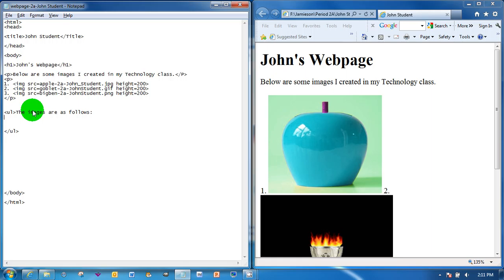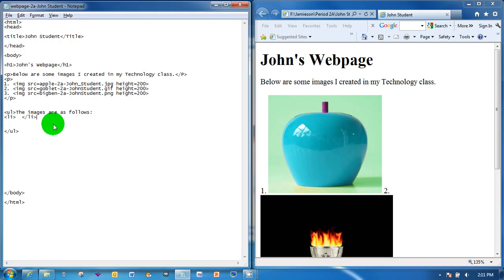Now, this one is going to make bullets, and for bullets and numbering it's the same thing. It's a list tag, so it looks like this, LI, and then of course you want the closing tag, which is /LI.